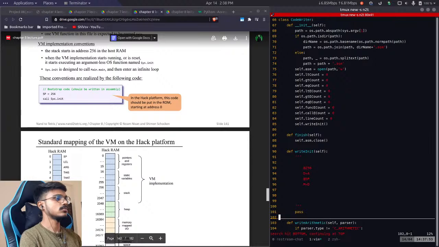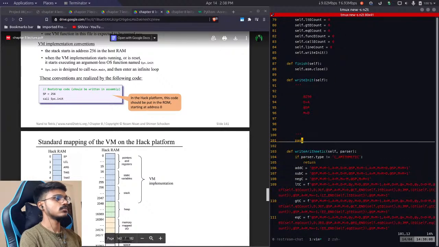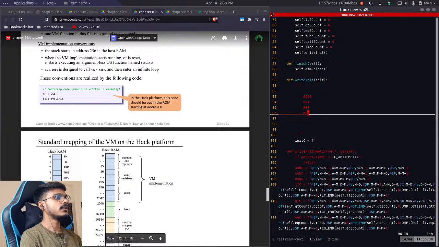So what if I do parser first? We don't need to provide any condition, but we do need to write init C. For now it will have this code.